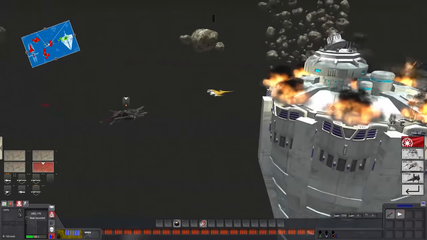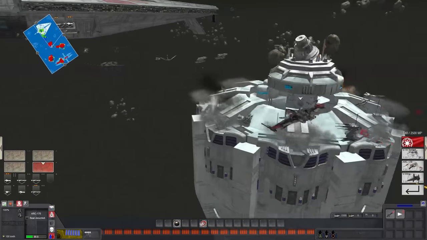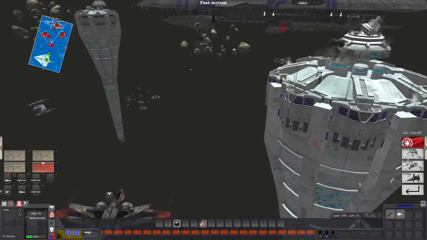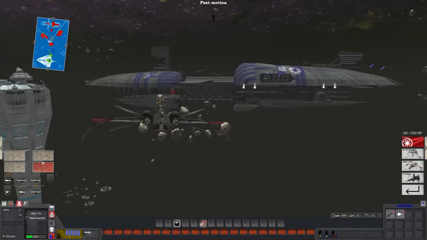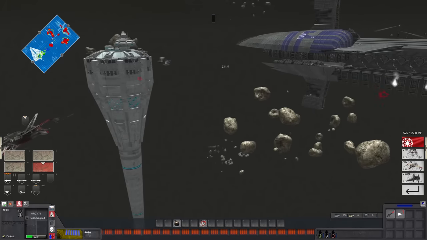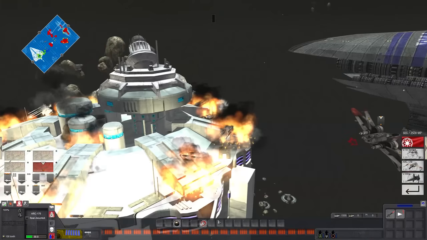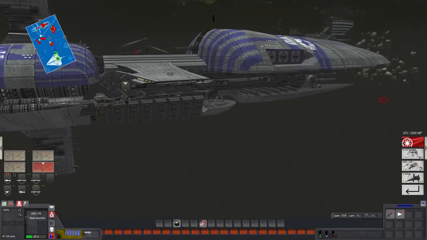Nice, nice, nice. Very, very good bombing run right there. And this thing appears to be toasted. Very, very well done. All right, and there's another one over here. So just kind of spam fire with it and boom, she's gone. Okay, you really don't have to do all that much then.